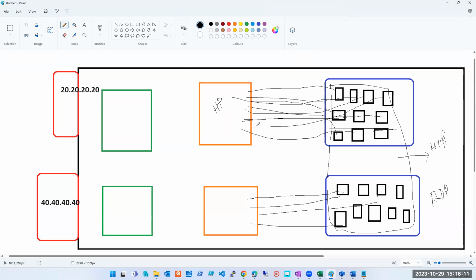So on these machines, if this health probe is doing a health check of HTTP, will it come or not? Will it be a green signal or not? It will be a green signal if it is working. Why? Because even if it is a load balancer or whatever it is, NSG is going to be applied. It is going through NSG, and NSG allows this traffic. And provided there is a website or HTTP service on the server, it is a green signal. It will consider this as an up server.